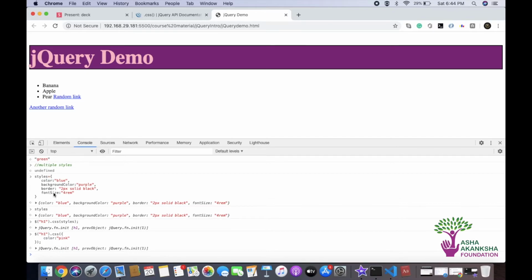And one thing that I'd like to show you, that while we were making this object, we use the camel case for JavaScript. However, if we were doing this without the object, by doing something like the 2 arguments thing, then we would simply write background color, and let's say we make this black.